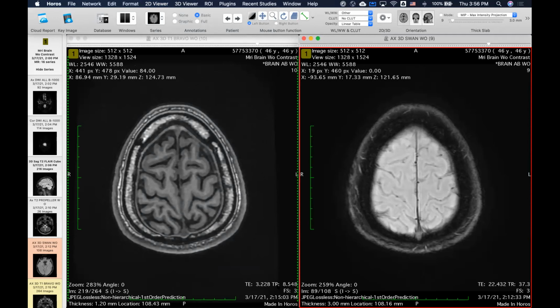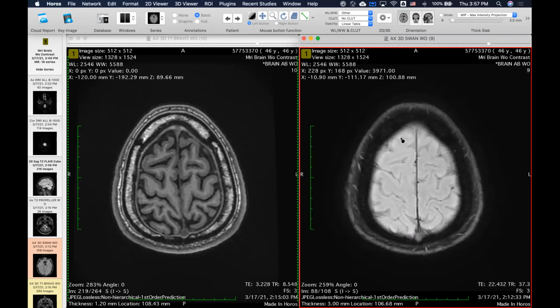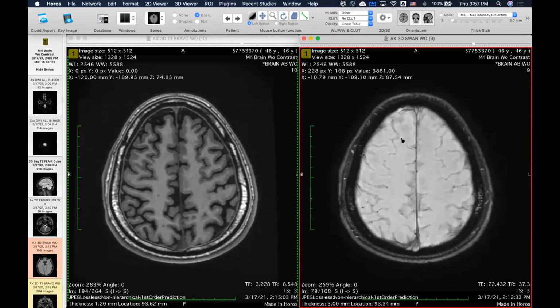If you actually see for the left one, the TR is very short. The TE is extremely short too. Okay. TR short, it's supposed to help with T1 weighting. And on the right-hand side, the TE is very long. That's supposed to help with susceptibility weighting, right? Like you want to wait till T2 star has evolved significantly. Okay. And this is kind of how it looks.